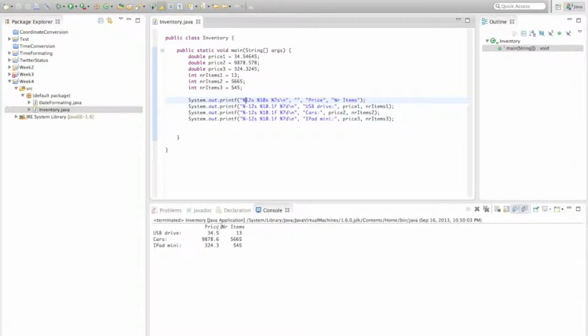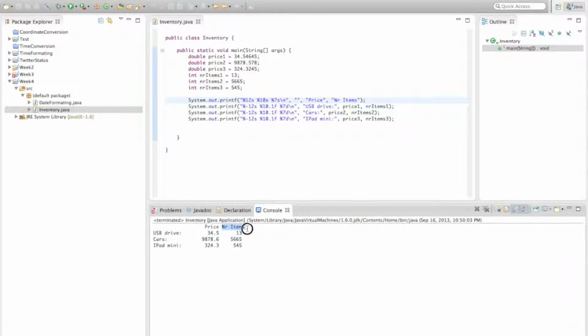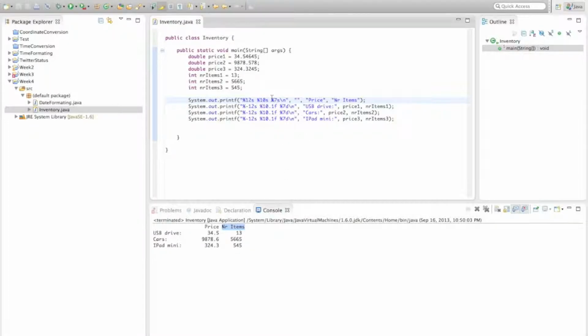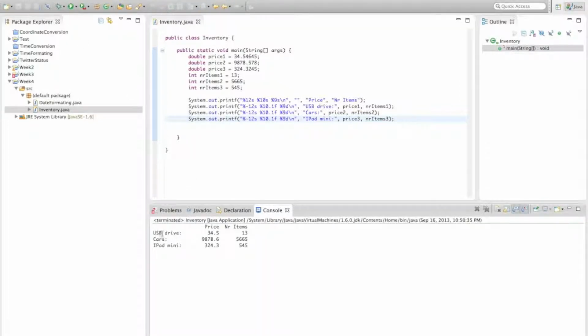Looks better, but as I mentioned, this number of items has an extra character, or it's not nicely aligned with the whole column, and that happens because we specified here 7 characters when number of items is actually 8. So let's increase this, but if we increase that, we will have to increase the number of positions we use for representing the number of items. So let's use 9 in each one of these. Let's run it. And format. Okay, that looks very decent.